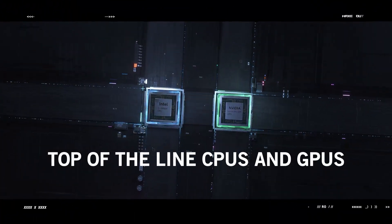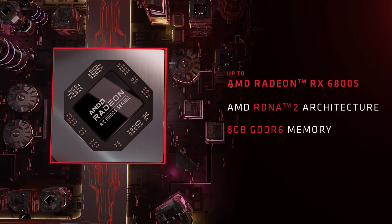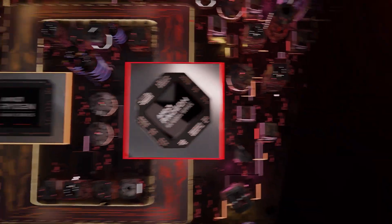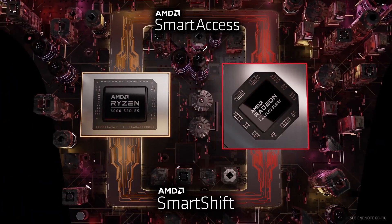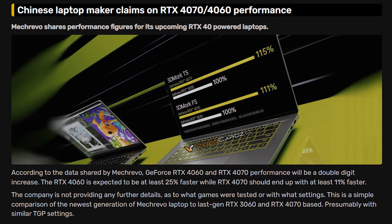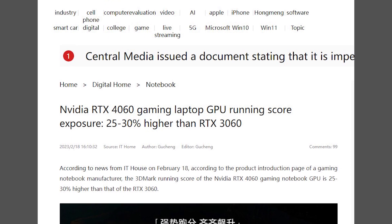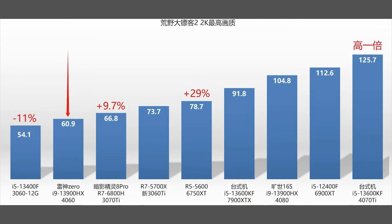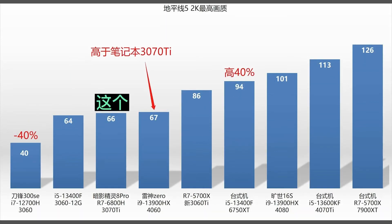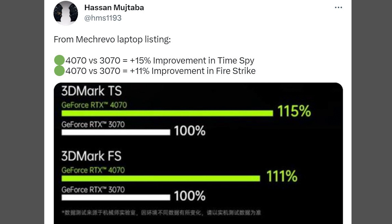One thing I am disappointed about with current laptops is that even though we have been getting huge performance uplifts recently, this is not true with the laptop graphics cards. While both Nvidia and AMD are achieving some decent performance gains with the RTX 40 and RX 7000 GPUs, the recent RTX 4070 laptop benchmark is a little bit disappointing. The RTX 4060 was seen doing fine as it consistently delivered performance between a desktop RTX 3060 and 3060 Ti, but the laptop RTX 4070 is not that far away from the 4060.